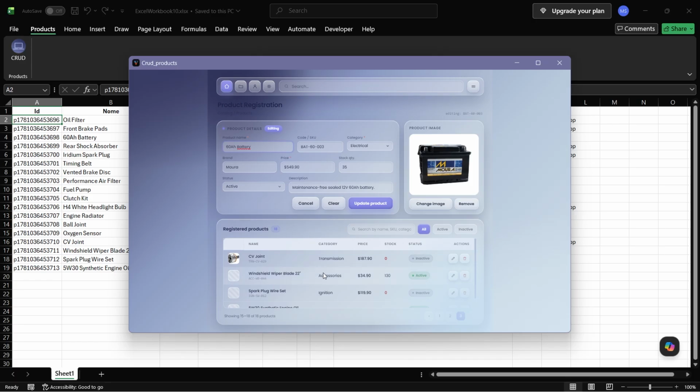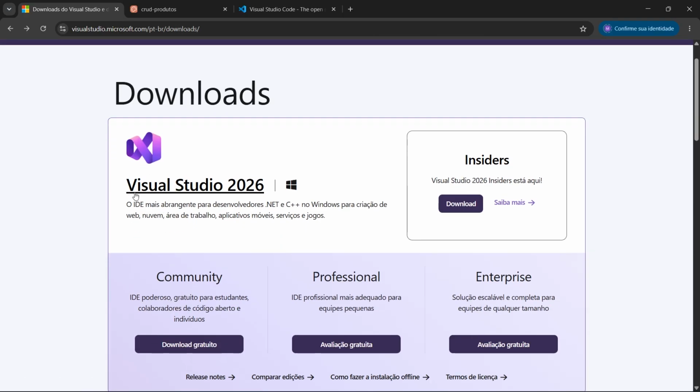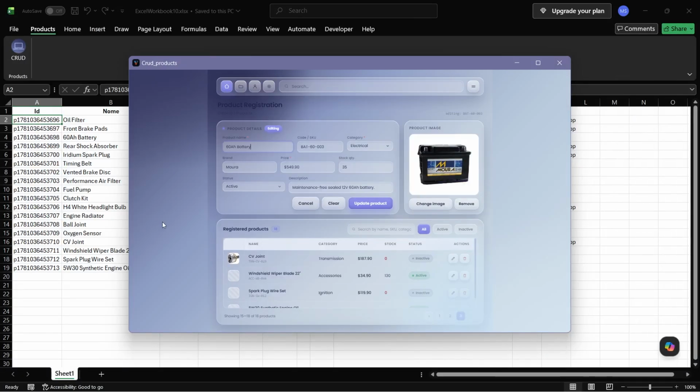So what I do is use a code editor that we call Visual Studio. Visual Studio is a code editor that lets you build applications for Microsoft apps, like Excel, Word, or PowerPoint. And with that you get a lot more resources to build much more modern applications. So this application you're seeing here is an application built in C# that uses web technologies inside the form.